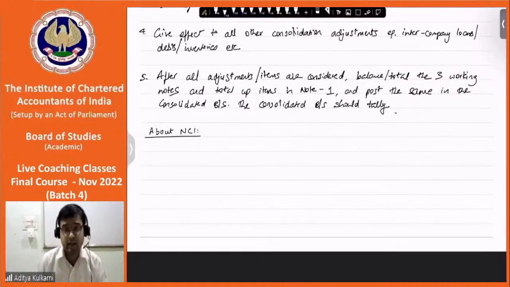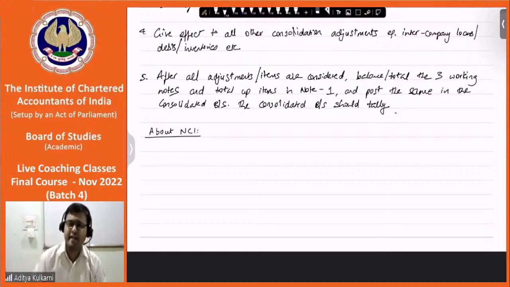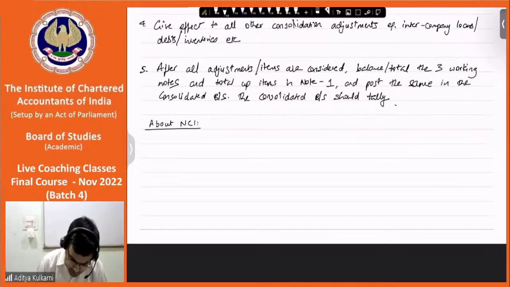So you can know in the AS 21 regime, we used to treat it as a minority interest, and we used to classify it under a separate heading in the balance sheet. However, in Ind AS, NCI would be regarded as a part of other equity, and typically it would be shown below other equity under the heading of equity as per Schedule 3. So you can note this down.